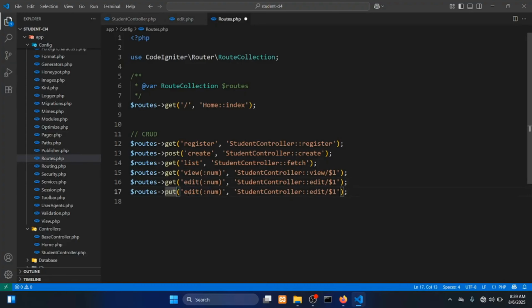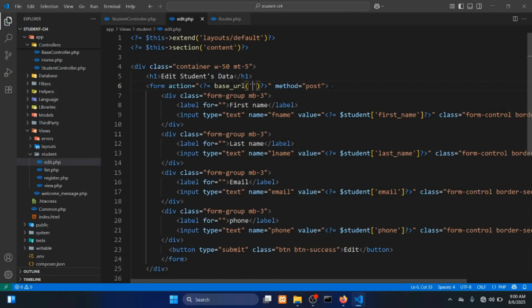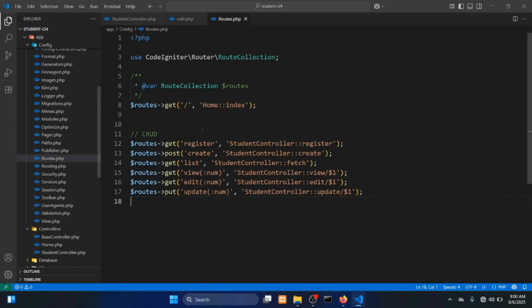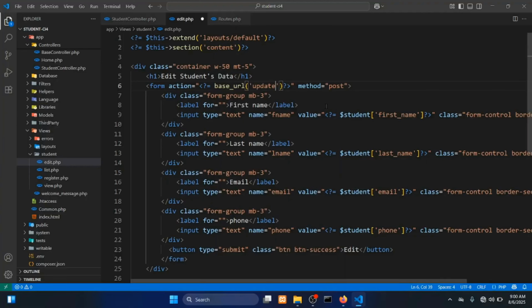We change that get into post request. Our method is update. And here go update. The action will occur. Copy that and paste here.